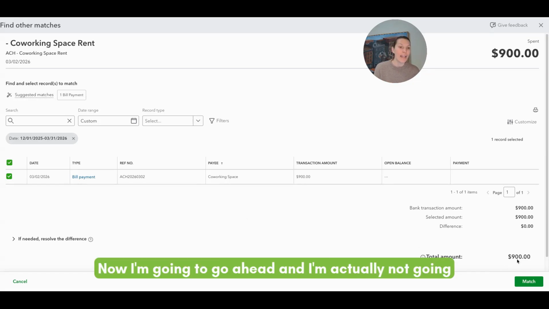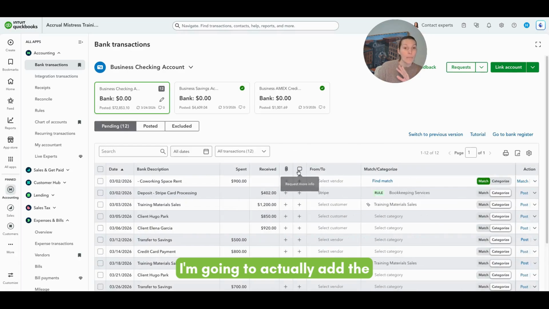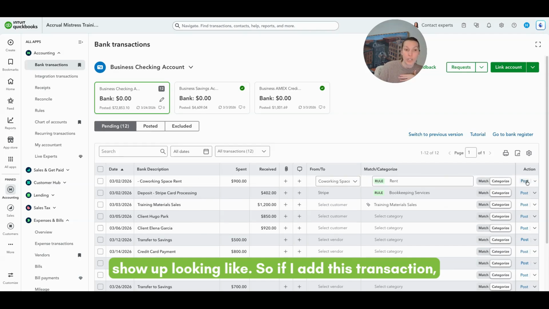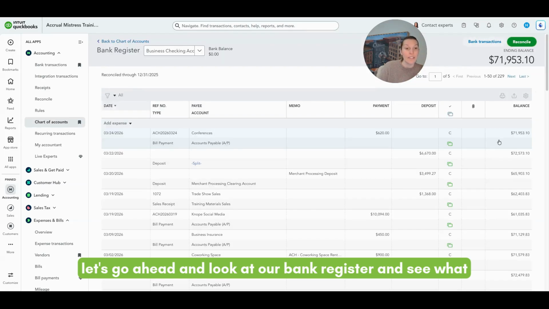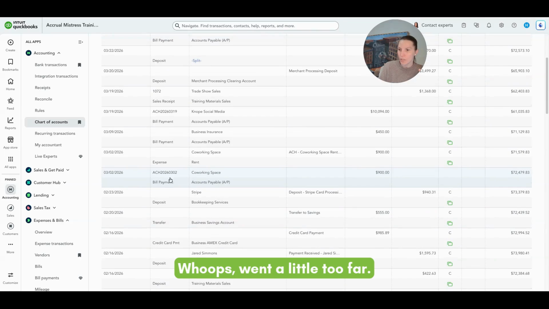Now I'm going to go ahead, and I'm actually not going to save this. I'm going to actually add the transaction and show you what this would end up looking like. So if I add this transaction, if I go ahead and post it, let's look at our bank register and see what would have happened. I will have to go back to March 2nd here. Whoops, went a little too far.